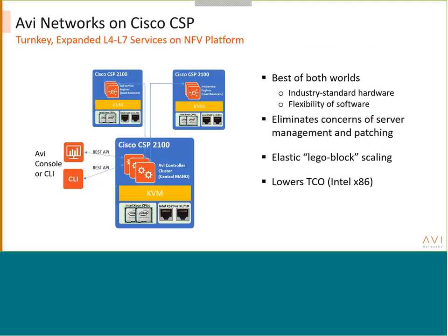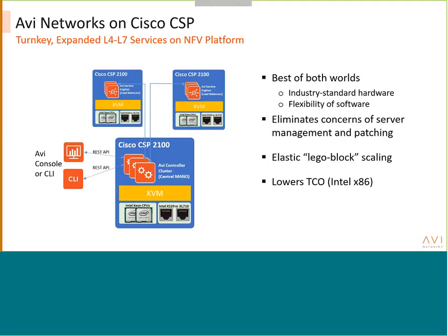So under the hood of what this would look like on CSP, CSP is pretty cool. It's not a server, it's an appliance. It's providing the Intel CPU and the compute for us. It's providing the interfaces that we can drop into whatever the network is going to be. On top of this, we lay down KVM, and then Avi installs on top of this. But effectively, it's a complete packaged appliance that gives us a significant amount of scalability, lower TCO, et cetera.